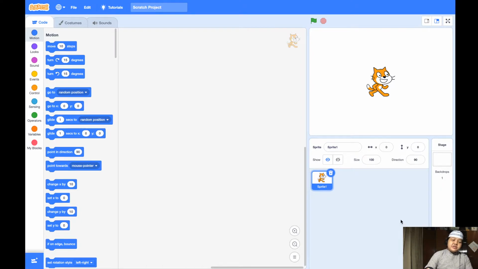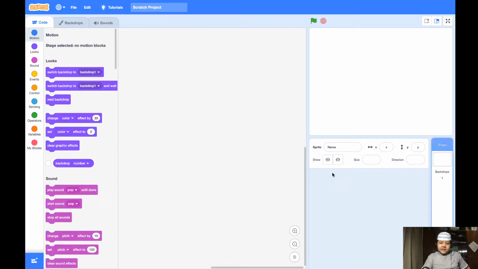In this video, I want to show you how to make an animation of the rain process. Okay, I think the game is under beta. Okay, so this is how to make a new project. Now, first in this project, you don't use the Scratch sprite. You can just delete it by clicking the delete button.